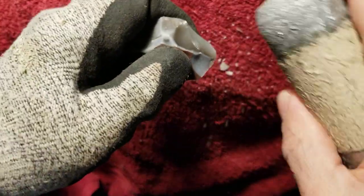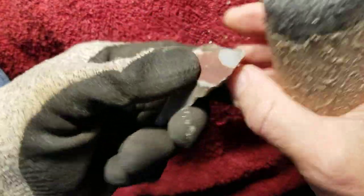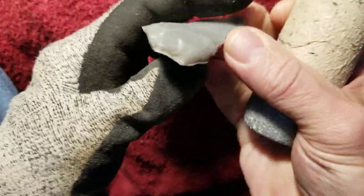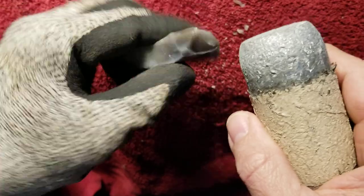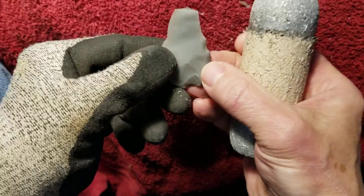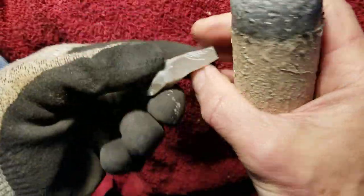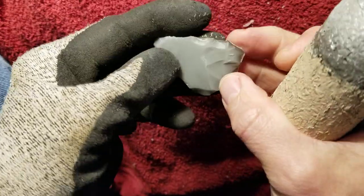Should be pretty straightforward if I don't break it. Heat treated Novaculite. It's a nice change of pace. Change of mindset. It's going to be a relatively small point, you know, a true arrow point. So the loss of that material at the top wasn't too bad. I mean, it doesn't really matter too much.